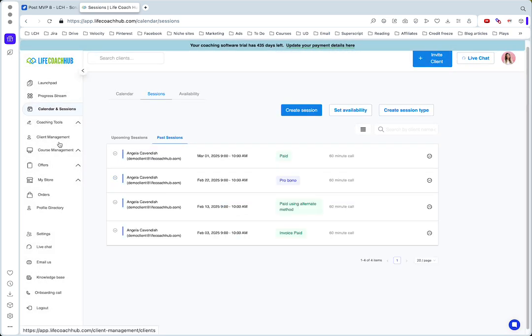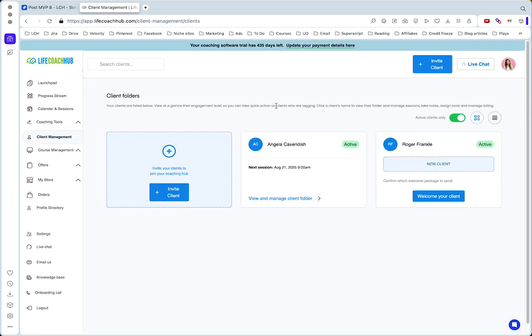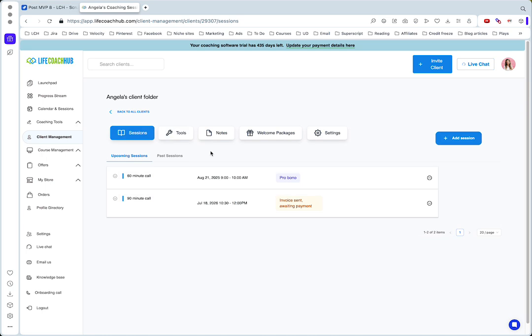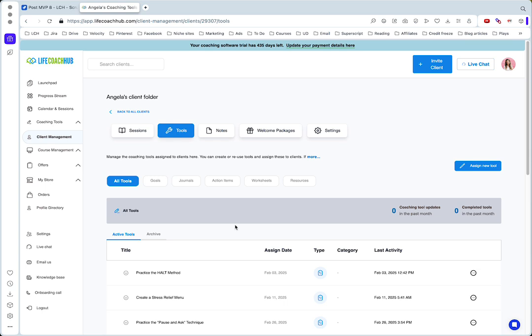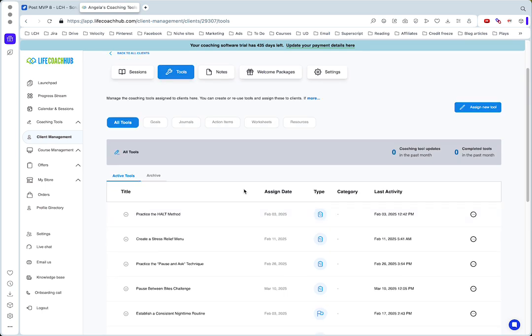That's another place. And then finally, some people like to just use their client folder for everything. So if you go into your client, you can see in the sessions here, or you also have a whole tools tab right here. Now, this is a demo client which hasn't done any updates for a while because it was created a while ago, but normally you would have a client who, you should see numbers here, right?